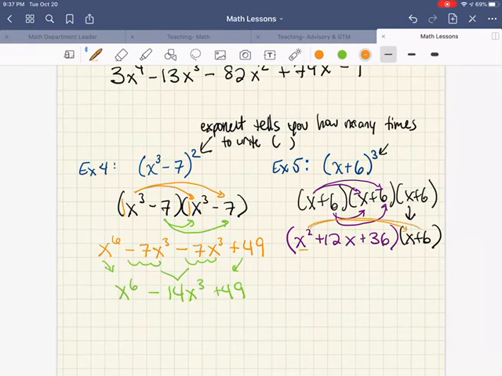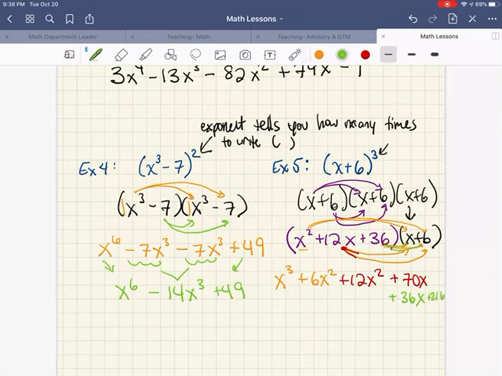Now we're distributing every term here to this. So we've got boom, boom, down, down, and then the 36 as well. Okay, so x squared times x to the third. X squared times 6, 6x squared. Now we go to the 12. 12x, so I'm distributing that twice. 12x times x is 12x squared. 12x times 6 is 72x. Oh no, I'm running out of space. And lastly, I'm distributing the 36. So 36 times x, I'm just going to continue it right here, is 36x. And 36 times 6, I gotta be honest, it's 216.